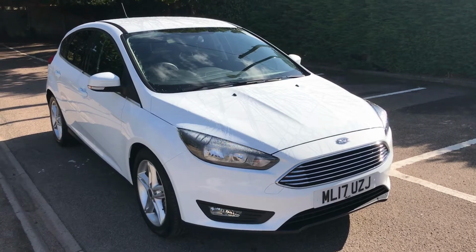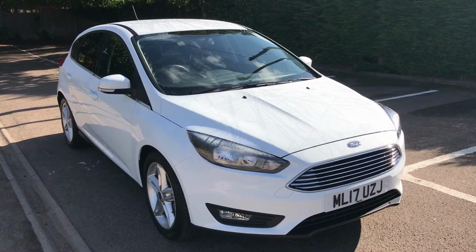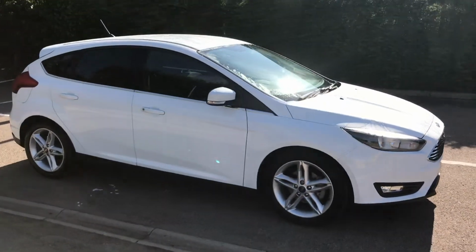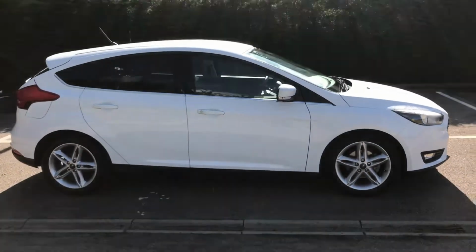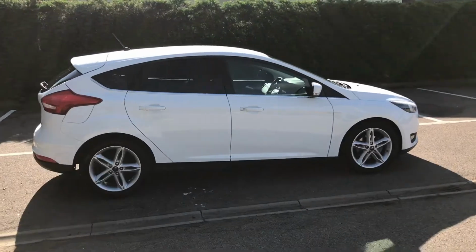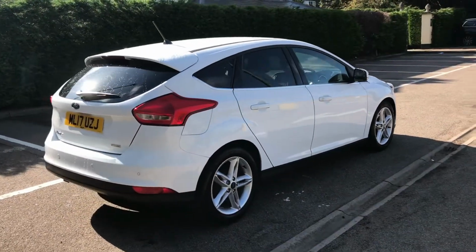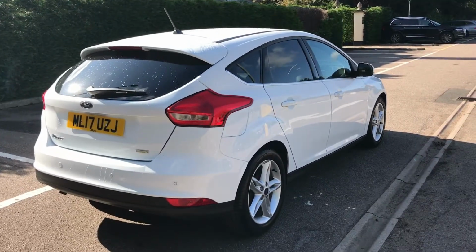So here we have the Ford Focus Zetec Edition 1 litre EcoBoost on a 17 plate. I'm going to show you around the outside of the car first of all, and then we'll hop in and I'll run through a few controls on the inside. As you'll see from the outside, it's a 5-door car with alloy wheels and tinted windows. We'll start off inside the boot and then work our way around the rest of the car from there.